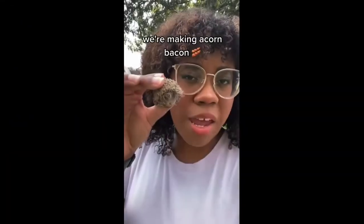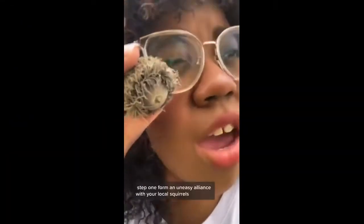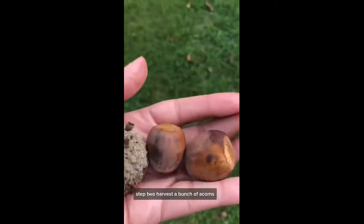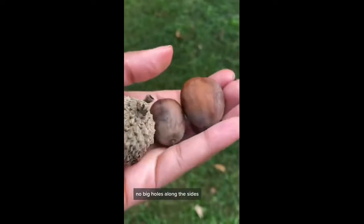We're making acorn bacon. Bacon? Step 1, form an uneasy alliance with your local squirrels. Step 2, harvest a bunch of acorns. Make sure there are no tiny holes in the top, no big holes along the sides. Let's give these guys a little float test. We got 2 floaters. The rest seem to be good to go.